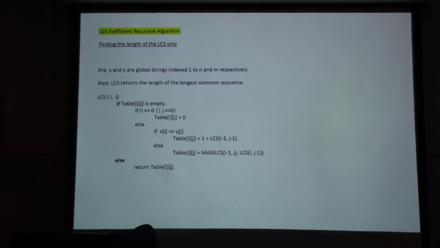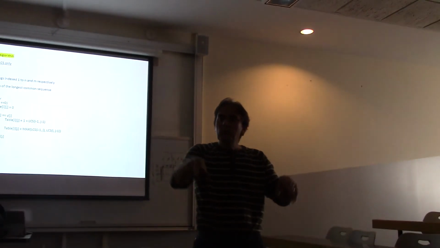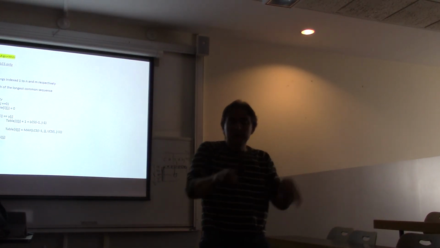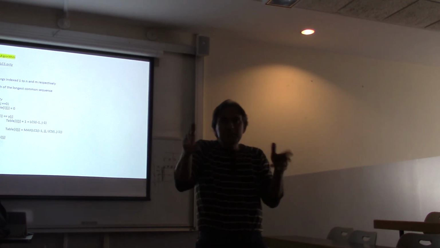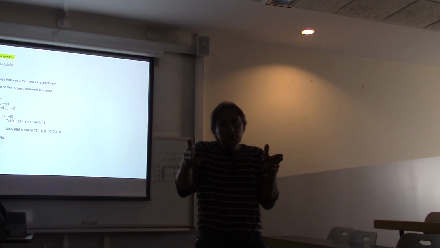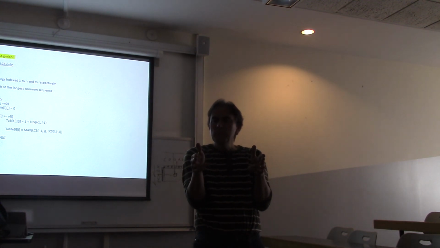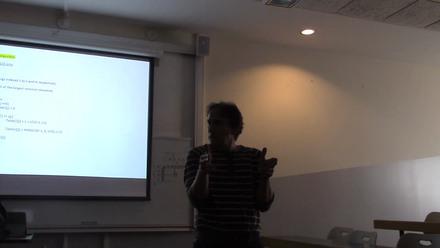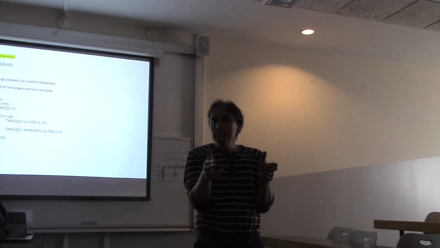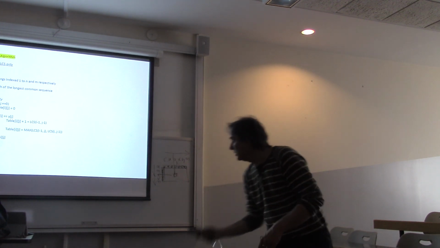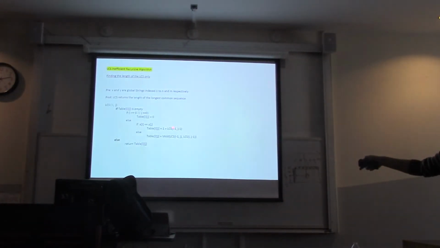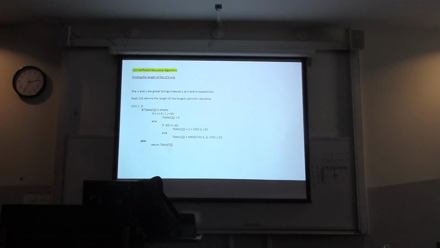Because when we had two different strings, one was Px and the other was Py, the P's matched. So we took this into the LCS, and then we moved each string forward by 1, which brought us to the next character, reducing the length of the remaining string by 1. That's what we're doing here. We're saying LCS of i minus 1, j minus 1.